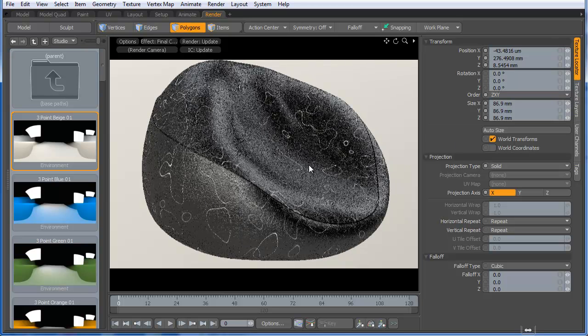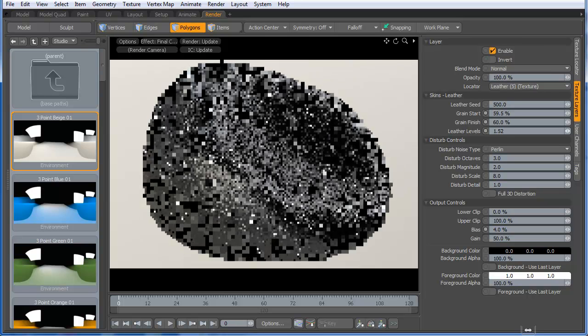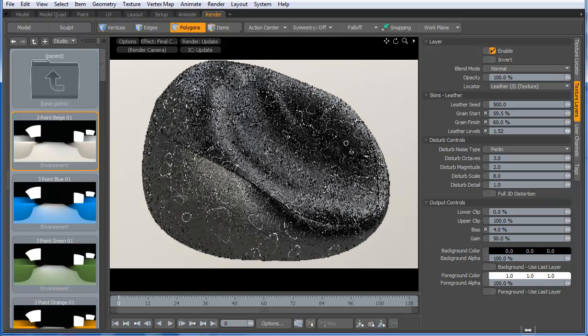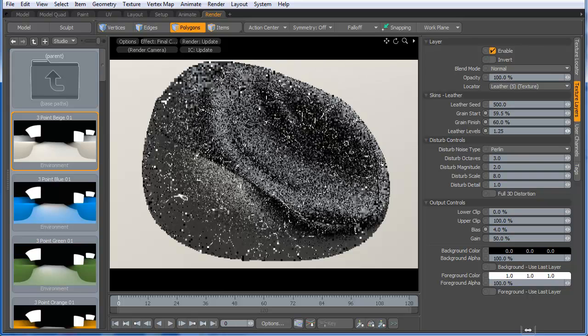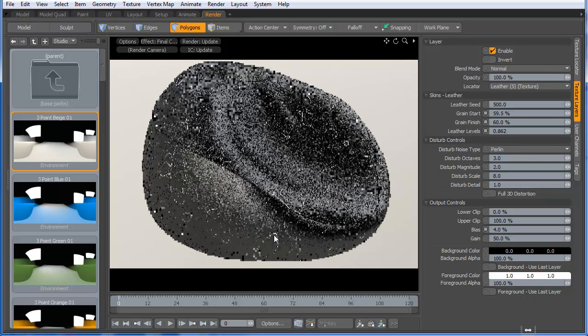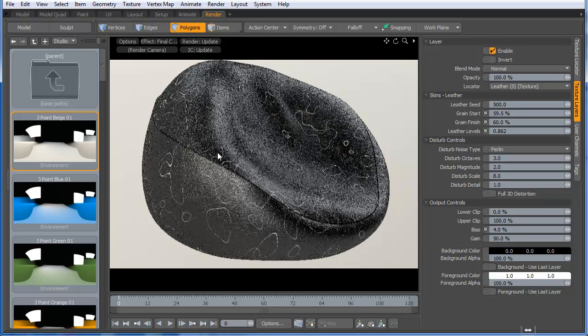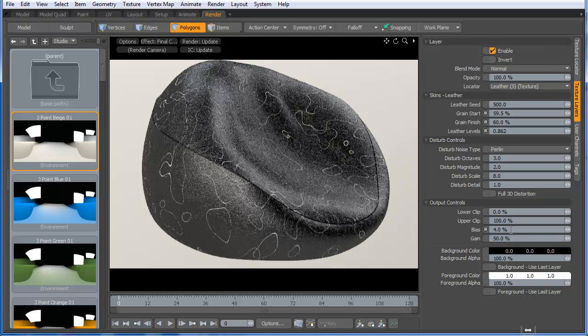Okay, let me see here, leather levels. Okay, they are not doing too much.